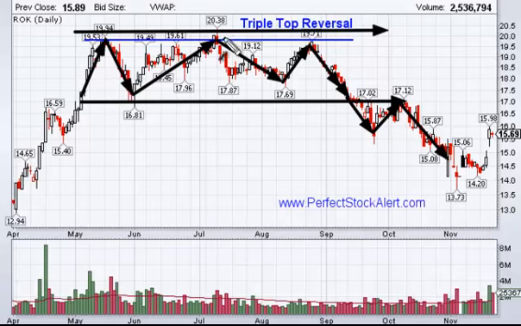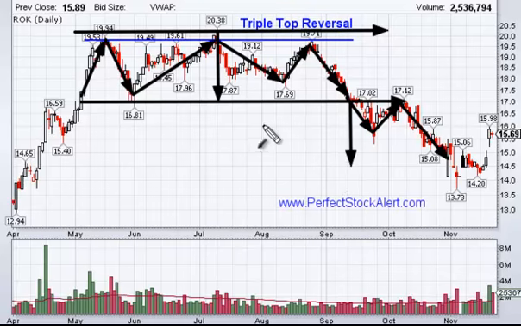You can also use the high point of the triple top down to support, measure that distance, and that's roughly the target from the breakdown for how low you expect price to fall. And you can basically use it as a guide or a target.